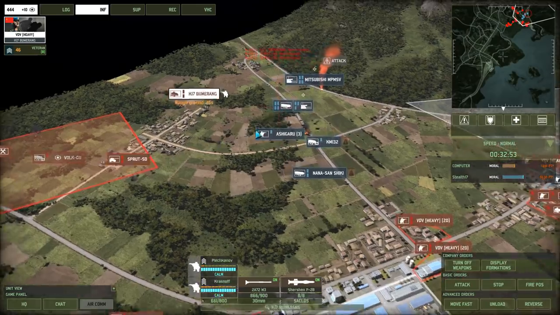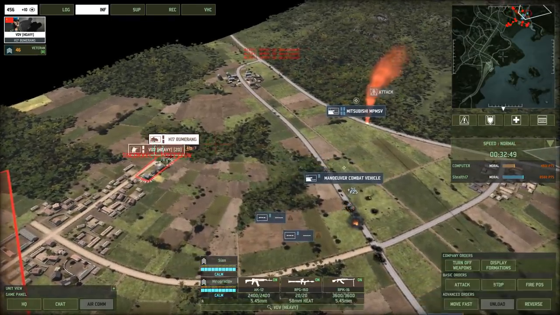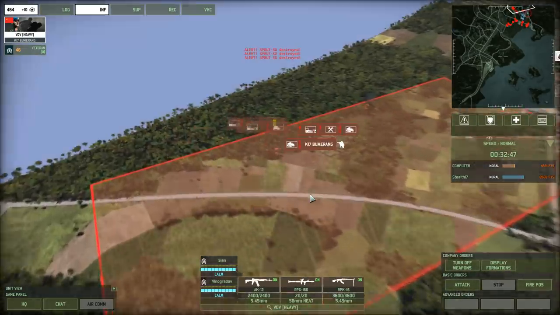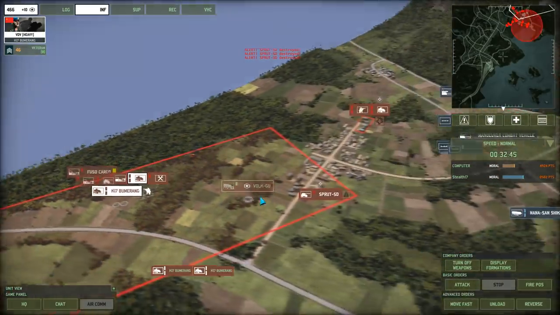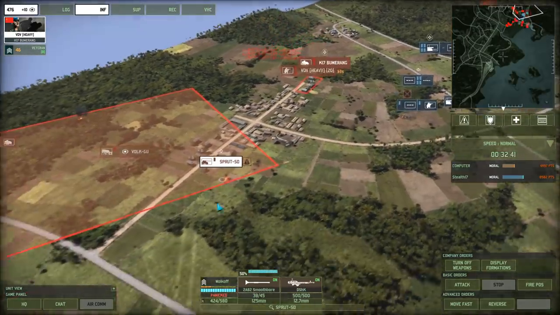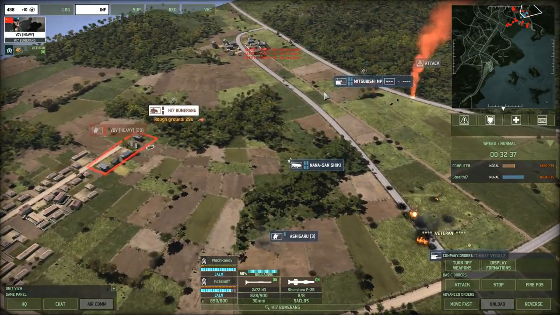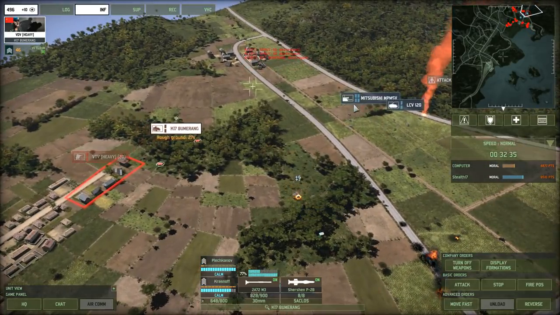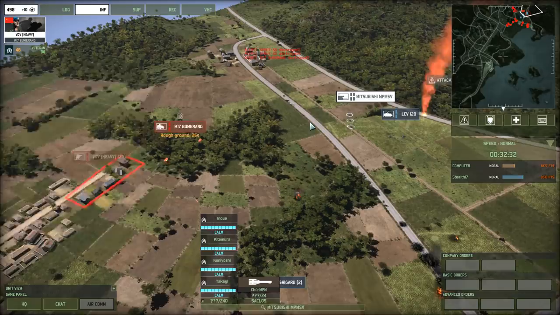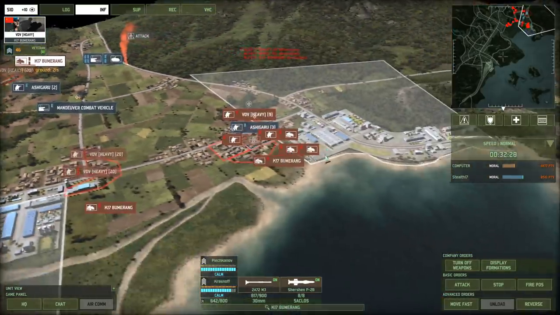At this point, we're losing some Spruits. Maneuver combat vehicles are getting involved, showing their ugly heads. Spruits are not doing very well. They're getting some kills. That is about it. We need to kill those, fast. They have a stabilizer? They do not have a stabilizer. Wipe them out when they're sitting still.